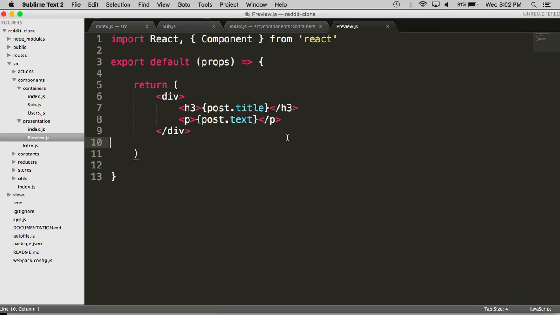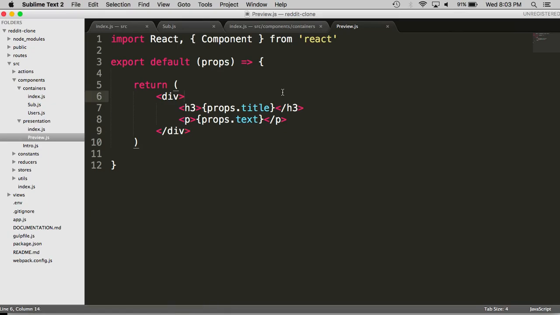However, these values, post.title, post.text, those will come from the props. Okay, so those are props.title, props.text. Okay? So this is like the simplest component possible. This is essentially like pure HTML within a React project. That's a stateless functional component. Okay, so we want to render this instead of those like 4 lines of divs. This is a better architecture.